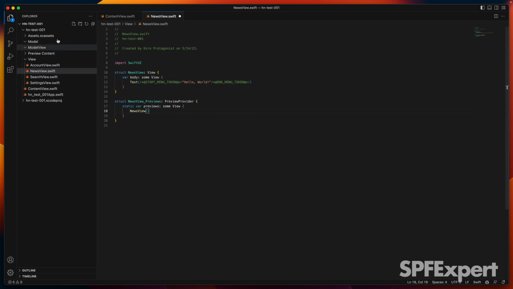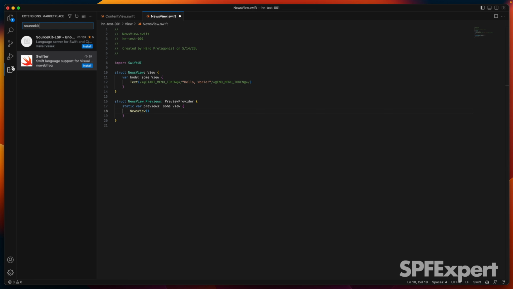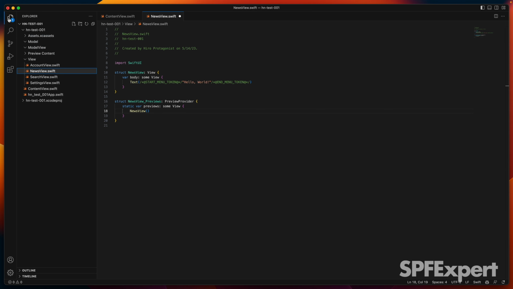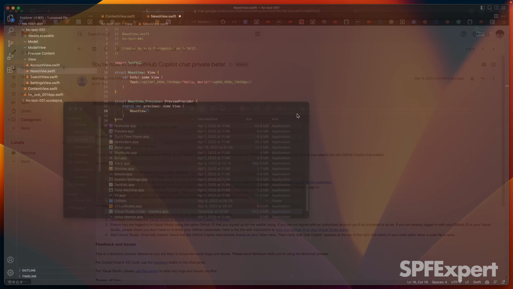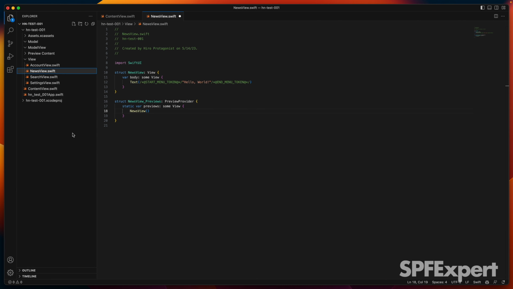So, how do I enable chat? Let's come back to this. A new chat icon appears in the activity panel. All right, where is the activity panel?